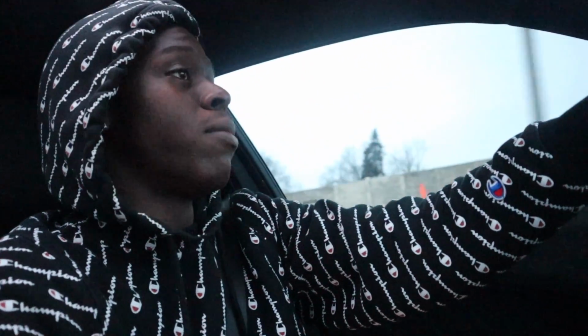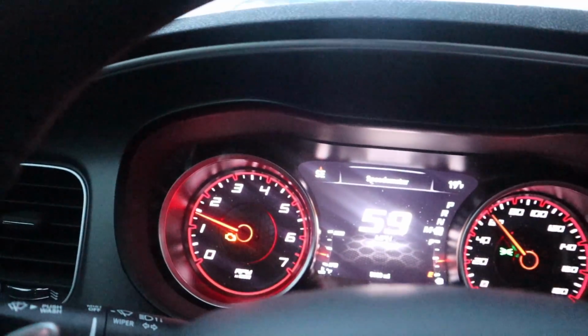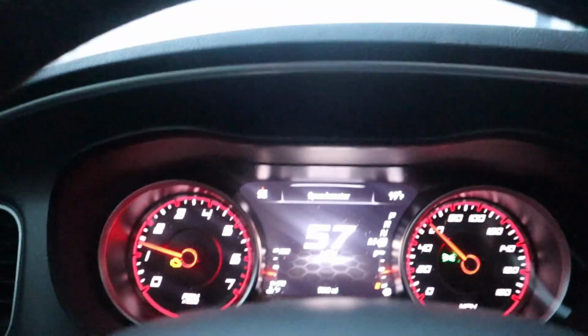And we got another problem too, y'all. Last time when I jumped the car, the light was on and then it went off, but now as y'all see, it's on. I don't know what's wrong. Hopefully it turns off eventually, but if not, y'all know I gotta go get that taken care of as well. So hopefully it's not nothing huge, man. I'm praying. I don't think it's nothing huge. I'm not really worried about it. But if you see a check engine light, you're not supposed to ignore it. Y'all know that. So hopefully, like I said, nothing too major. If it is, it still gets taken care of. So I'm not stressing it.